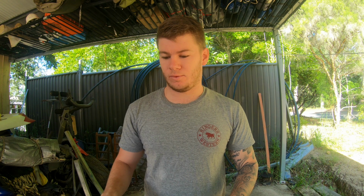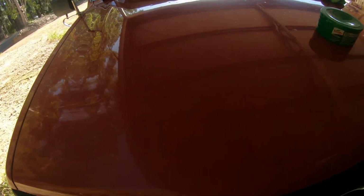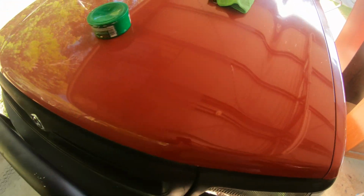Today we're going to be making a video on how to polish your car and what products I'm using, just trying to clean up this paintwork a little bit. So obviously it's not very nice. I don't know if you can see all the scratches and everything in there, but I've done a little section here and the difference is crazy. So we're going to do the rest of the car and see how she comes up. Might try and do a little bit of time lapse and yeah, hope you guys enjoy it.